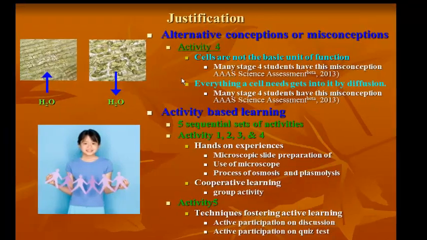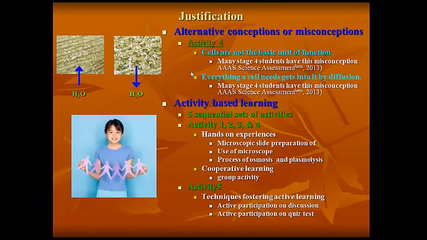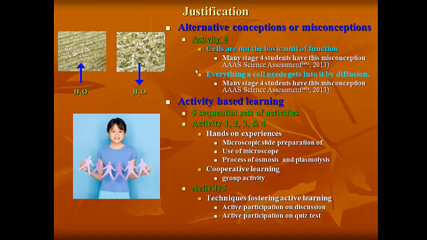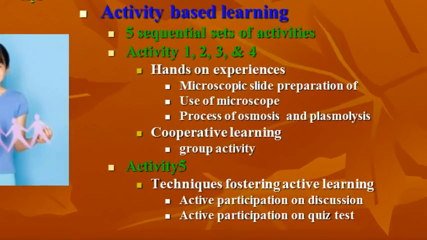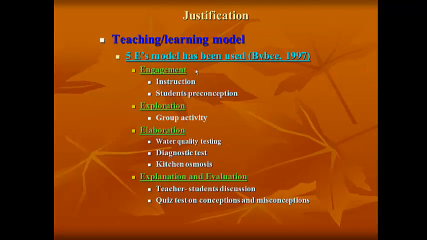Thirdly, I would like to justify the aforementioned activities in terms of activity-based learning. As mentioned earlier, 5 sequential sets of activities are involved in this learning process. Activity 1 to 4 all provided hands-on experiences to students in terms of microscopic slide preparation, use of microscope, observing osmosis and plasmolysis in Elodea leaf cells. Additionally, Activity 1 to 4 provided cooperative learning among students via group activity. The learning techniques applied in Activity 5 also foster active learning through active participation of students via discussion with their teacher as well as through quiz tests.